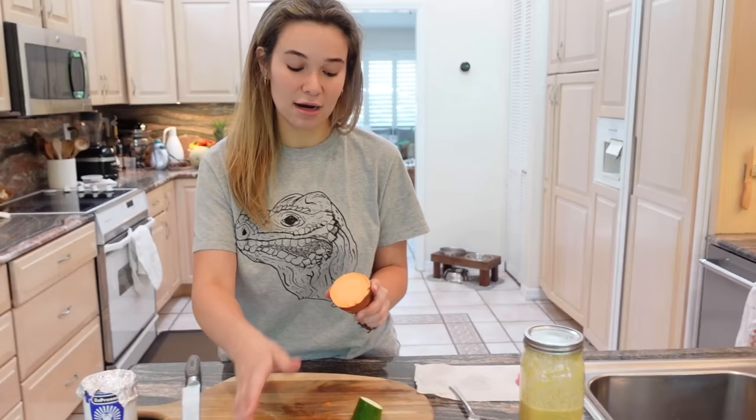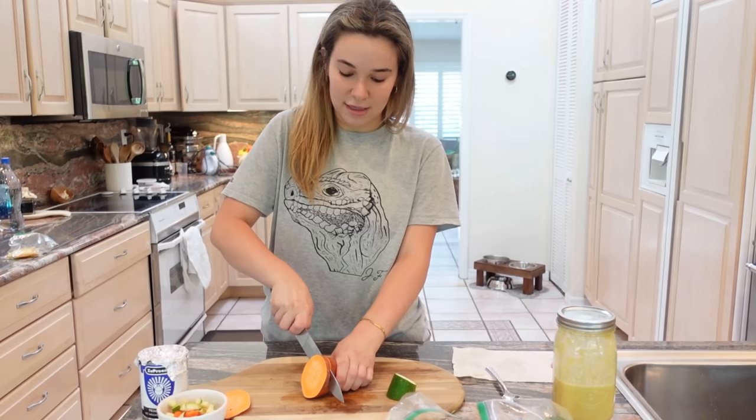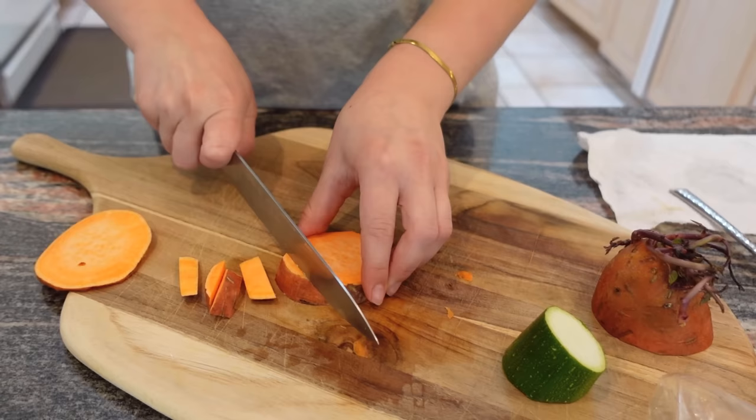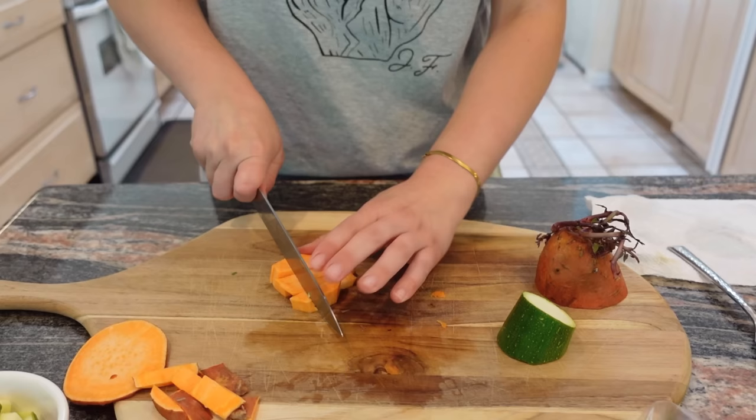The last thing to chop is the sweet potato. Since one layer has been exposed in the bag, I like to cut the first layer off to get to the fresh side. We start cutting — we only need one piece. We cut the edges off because they're pretty dirty, even though everything is already pre-washed. Then we dice it up into smaller pieces so Theo is actually able to eat it.